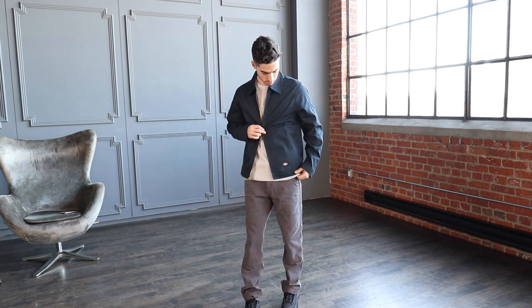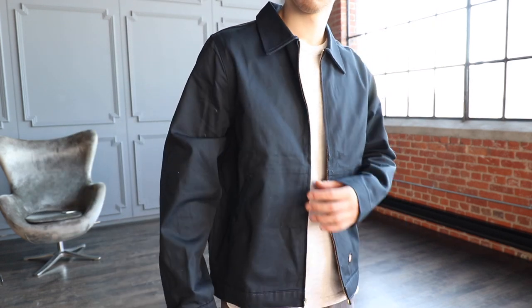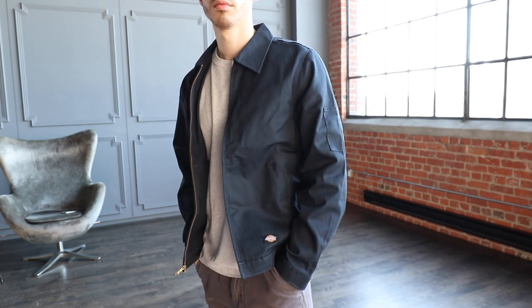Here's another great example, this time with a more workwear type fit. The undershirt is a light heathered gray paired with charcoal double knee carpenter pants and a navy blue jacket. The jacket is made from a nice lightweight fabric, so it can be worn in summer, but its boxier fit also means it can go on top of a hoodie for fall or winter. If you want to nail your workwear outfits this summer, be sure to go with wider fit clothing.